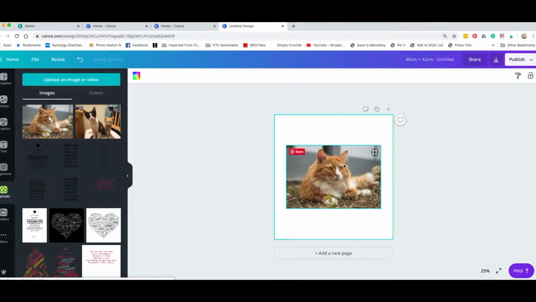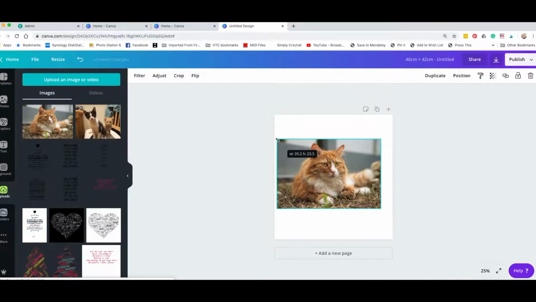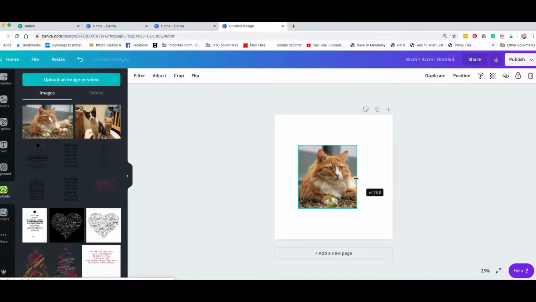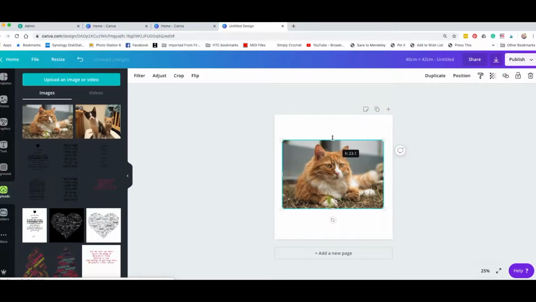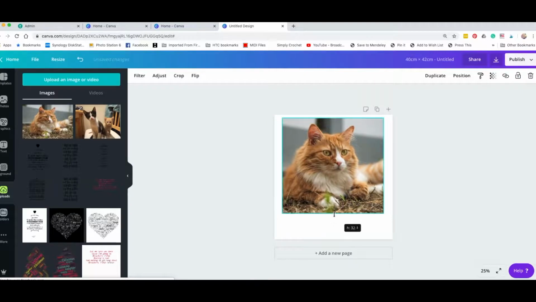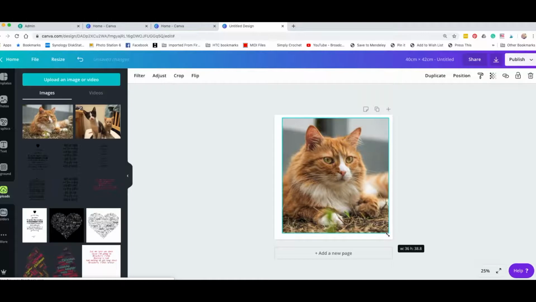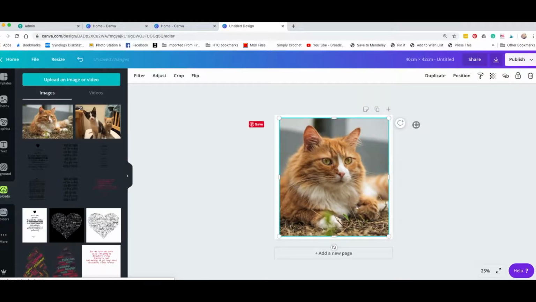Now once you have got your image, you can then edit it. So you click, you'll see you get the screen all the way around, and you get these buttons. You can make that bigger or smaller by using those, holding down the mouse, or you can use these sidebars. Again, click, hold down, and cut into each area however you want, which is very useful. And you can do it at the top as well. So you might want to bring him right there. Don't worry about this white background, because you'll see what we're going to do in a moment. Let's just bring that to there. She's gorgeous. What a beautiful cat.